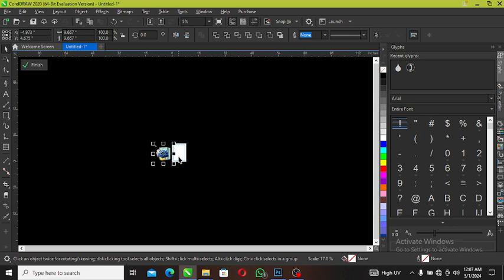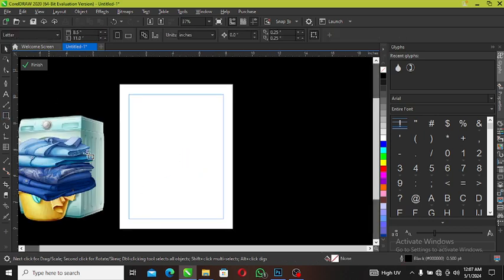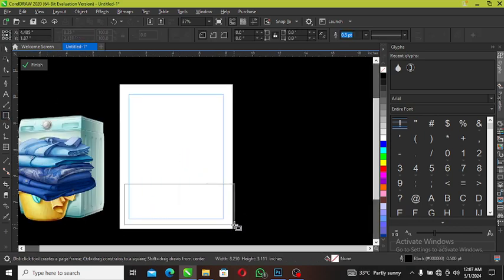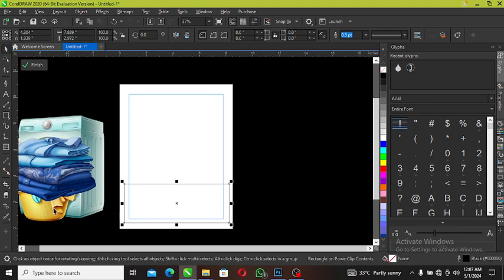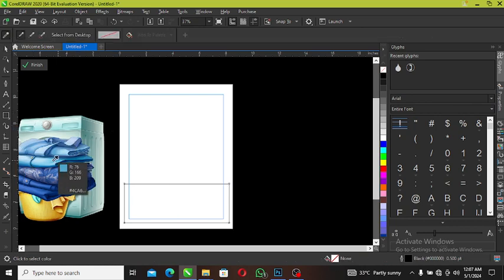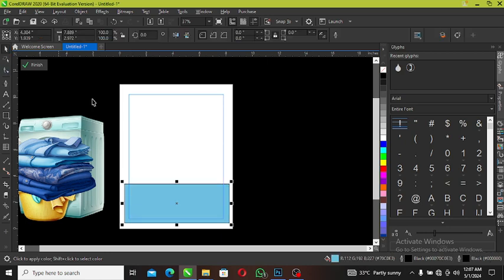reduce it closely. First off, I make a rectangle, because I'm going to be showing you how to make it easy. I use the color eyedropper tool. Click here, I drop the tool, I remove the outline.